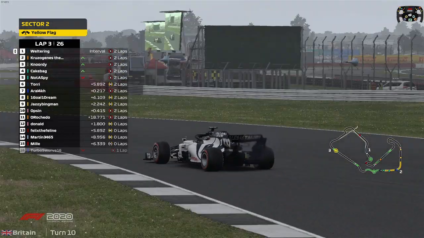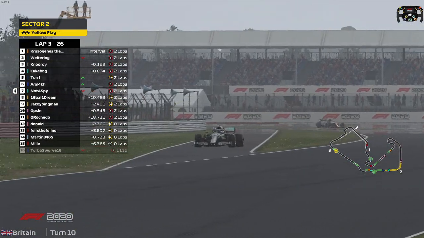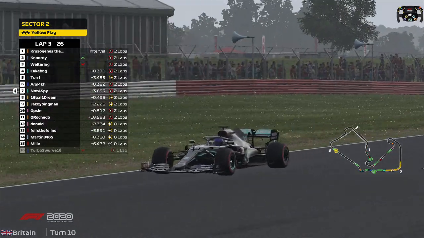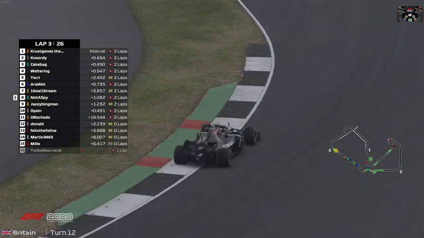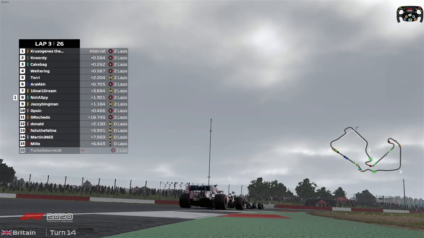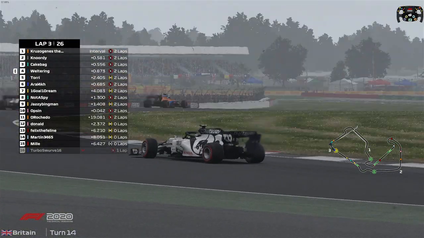Weltering almost collecting him there, but Not a Spy, who was leading this race, has spun coming through Copse and is just fallen back into the field. Looks like the front wing is intact, but that will be... Weltering lost a lot of front wing. Disaster. Did Weltering lose front wing there? Yeah, trying to evade. Right is gone.